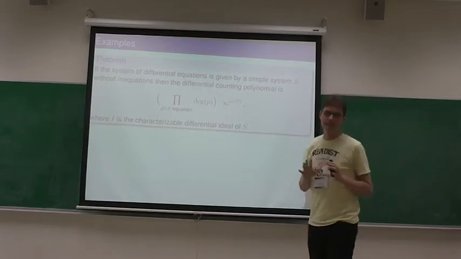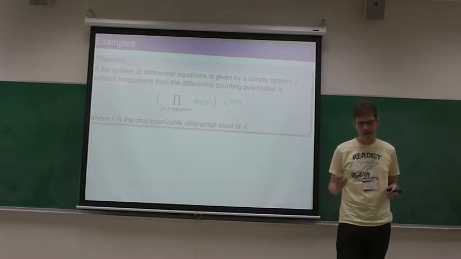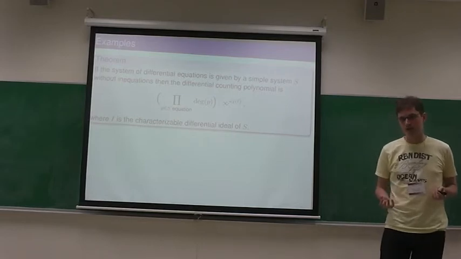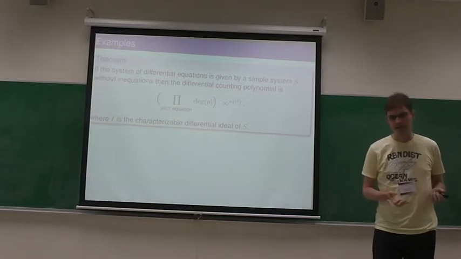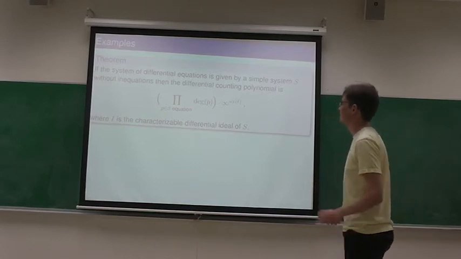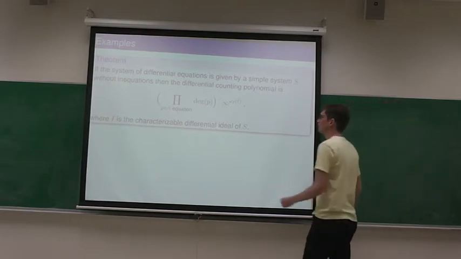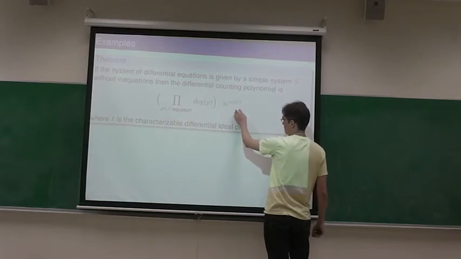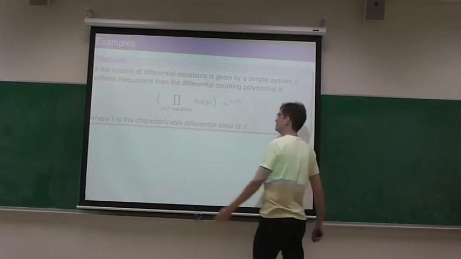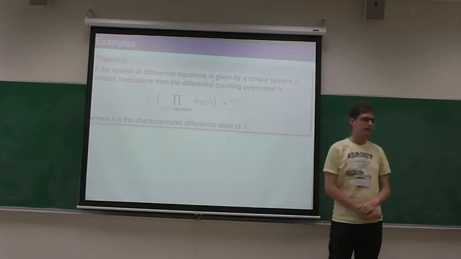So you've seen that these simple systems had inequations, and they are necessary to get disjoint decompositions, and these inequations describe what you are allowed to do and not allowed to do more than a characteristic set or a regular chain can. And if no such inequation appears in the simple system, then you know more. Then the counting polynomial is just given by a monomial. You already know the degree. It has to be the dimension polynomial. And then it's easy to show what the coefficients need to be. It's just the product of the degrees.